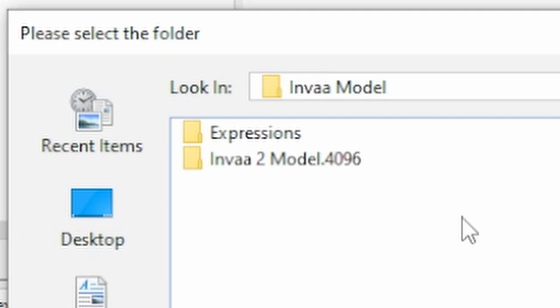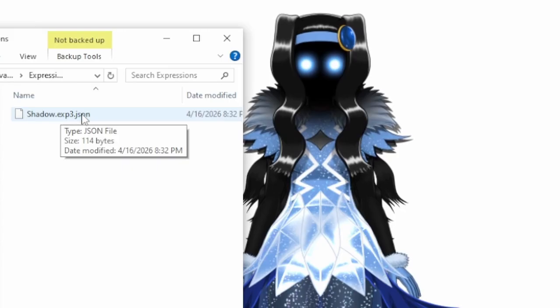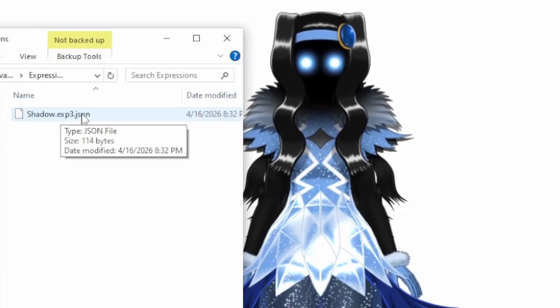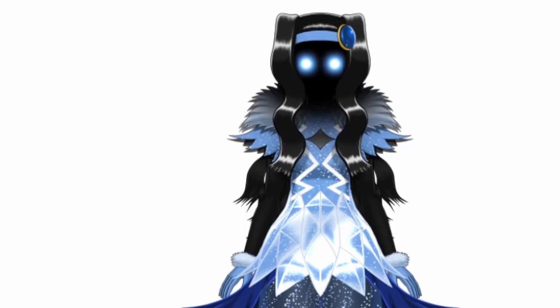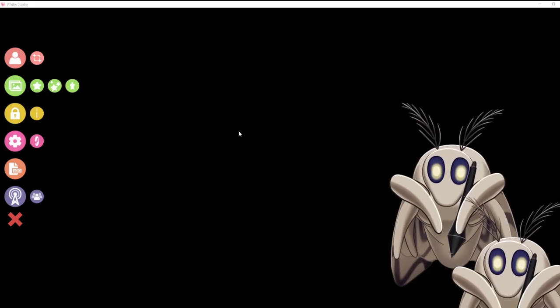Once you found that folder, you'll have all your files set up in there. You're going to want to make a new folder specifically for your expressions. And you can either call that expressions or toggles, whatever works best for you. I'm going with expressions for this. Once we got expressions, we click on that, and that is where our files will be exported. Now that we got that done, you will see that in your expressions folder, your shadow toggle will be there. And once you got all of that done, you could actually close everything and go to your VTube Studio program.